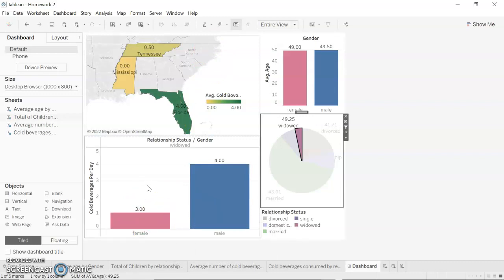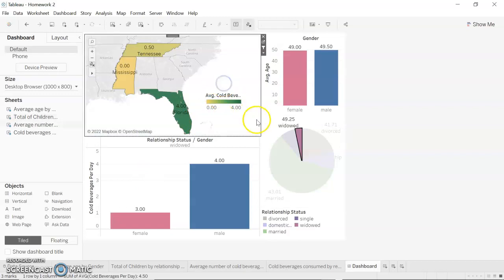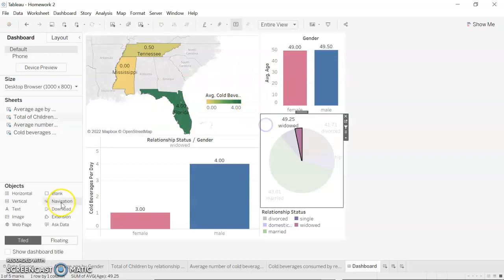Within the use of these different filters included in my dashboard, you can get a better interpretation and understanding of what the data is representing within the sample. By doing these analyses, it can be seen that within most states, males consume more cold beverages, which could be a powerful takeaway for companies that produce these products. They could steer their ad campaigns and point of sales towards this gender, or towards these people based on their children and other things that you can see within the data set. Thank you.